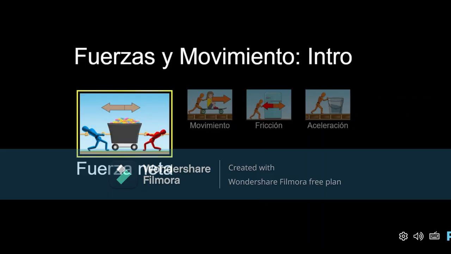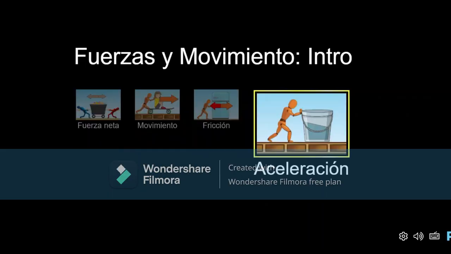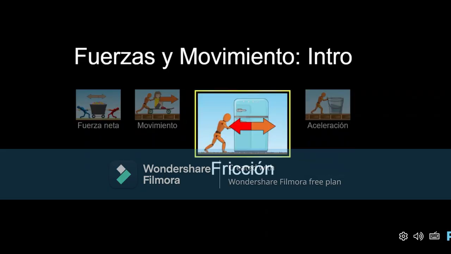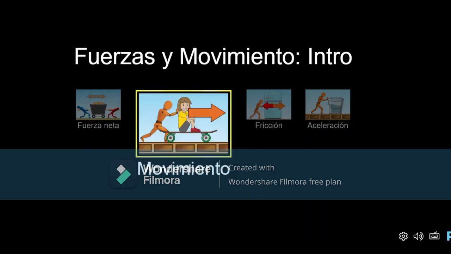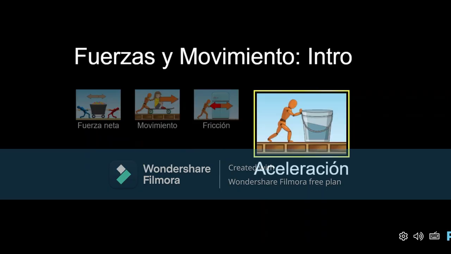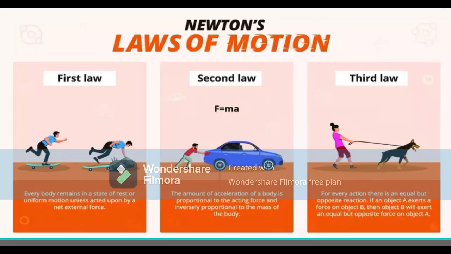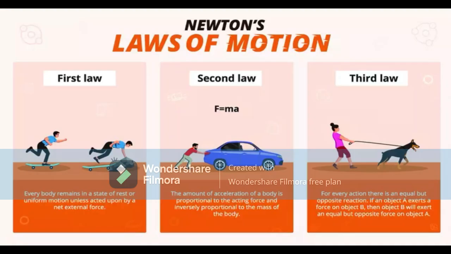In conclusion, friction, the sum of forces, acceleration, and Newton's laws all work together to explain how objects move. Friction resists motion. The net force determines whether the motion changes, and acceleration shows how the change happens. Newton's laws tie everything together by describing how forces act and how motion responds. Understanding these ideas gives us a clear picture of why objects speed up, slow down, or stay still in the world around us.